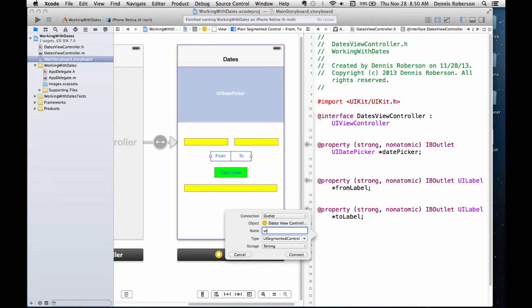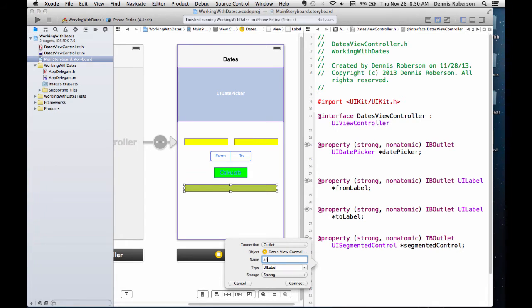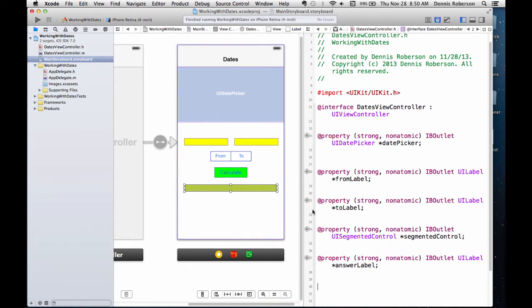And we'll call this segmented control. And we need a property for our answer label. Like so.